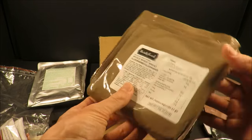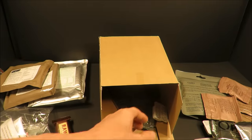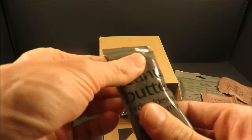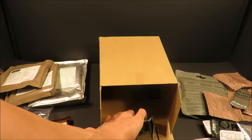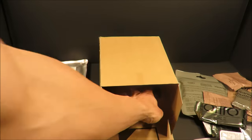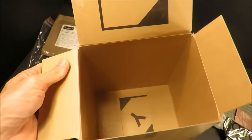And look at this, they even have some bridge fruit items. Whole wheat bread. Actually, two whole wheat breads. They feel pretty dense. Strawberry jam, peanut butter, also Orifo brand. Most of this is Orifo. And you got another chocolate bar. There's a lot of stuff in here. Some farmhouse pate, spicy sauce, and that's it.